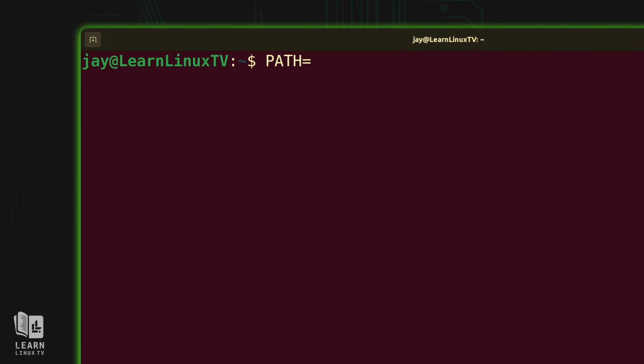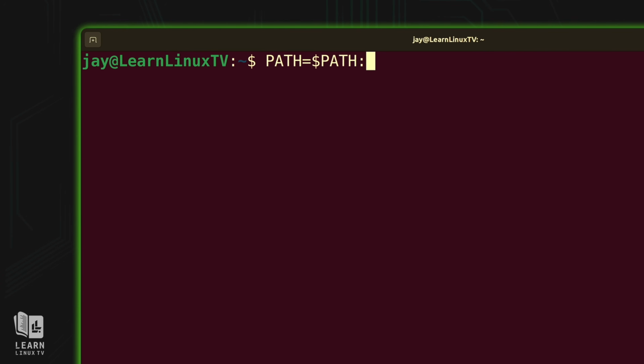However, what I don't want to do is lose the directories that are currently in my path. I want to retain those, but also add a new directory. I don't want this new directory that I'm about to add to replace all the other ones. That would make the shell act all kinds of weird ways, so we definitely don't want that. But a quick and easy way to solve this problem is to set the new PATH variable to be equal to the current PATH variable. Again, when we create a variable, we don't need the dollar symbol, but we do need it when we refer to an existing variable. So in this case, the new variable is going to be exactly the same as the PATH variable that already exists.